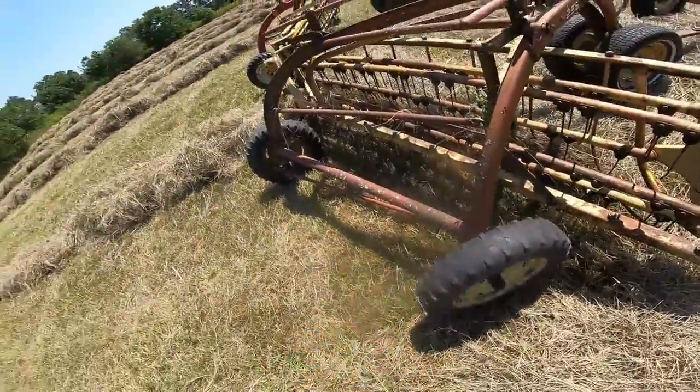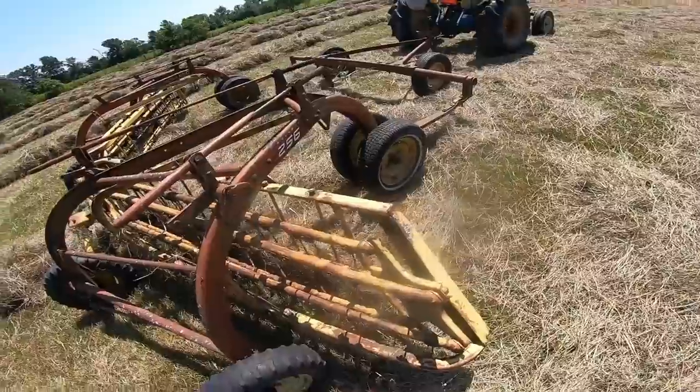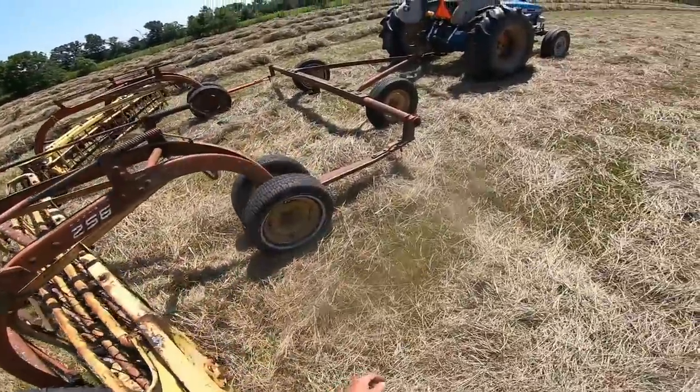These tires are starting to get worn. I've covered some miles with this rake, unfortunately, because everything's on the road.